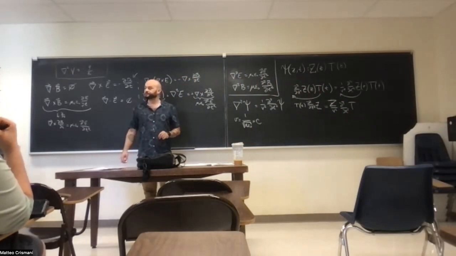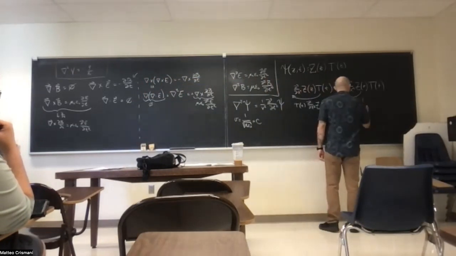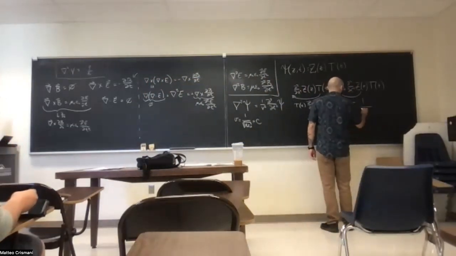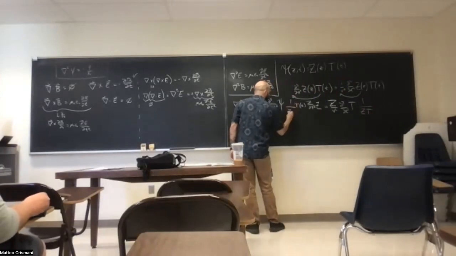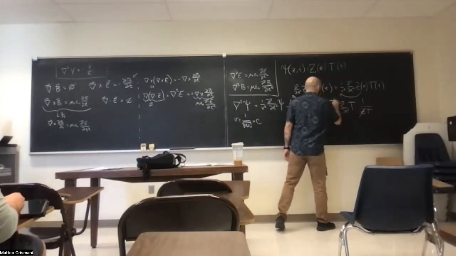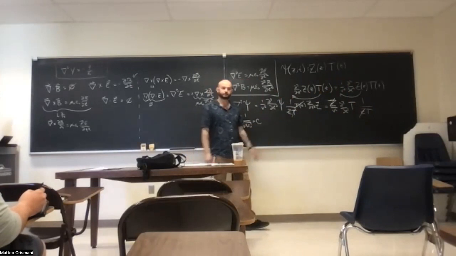Why would we want to do that? Oh, it's the stuff on the left. Yeah, right. Let's clean it up. Let's make it nice for ourselves. So let's divide both sides. We're going to do 1 over ZT on both sides. And then that cancels, and this cancels. And now T's on one side and Z's on the other. Right? That's beautiful.